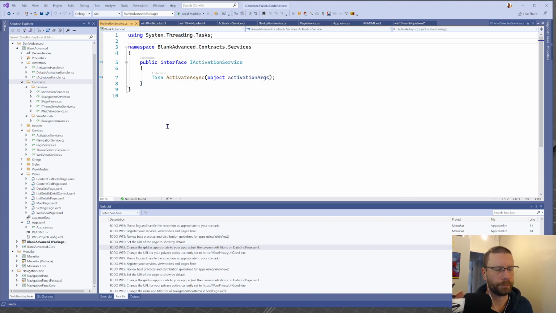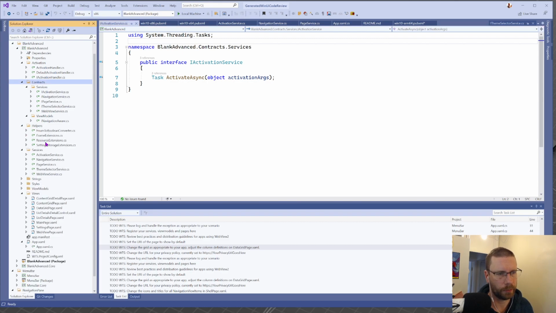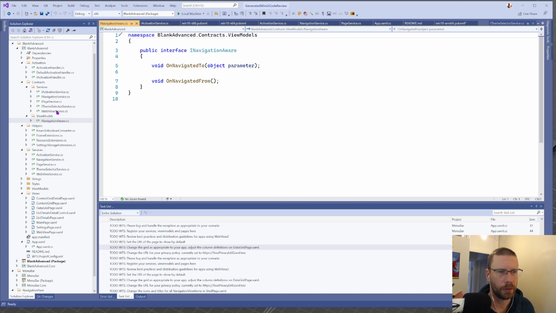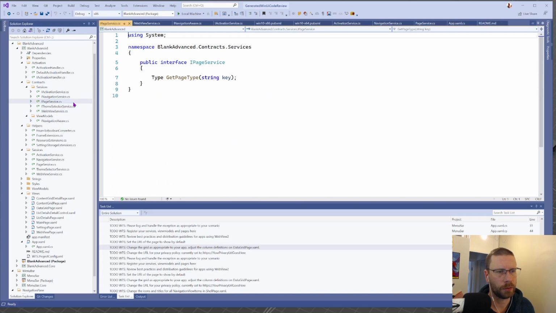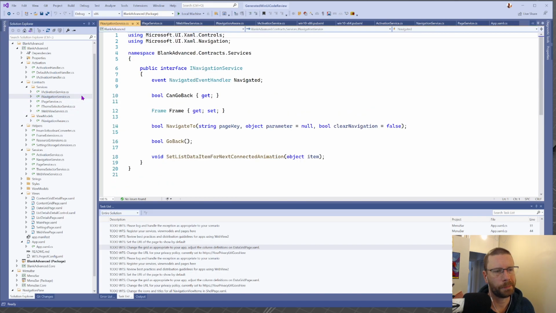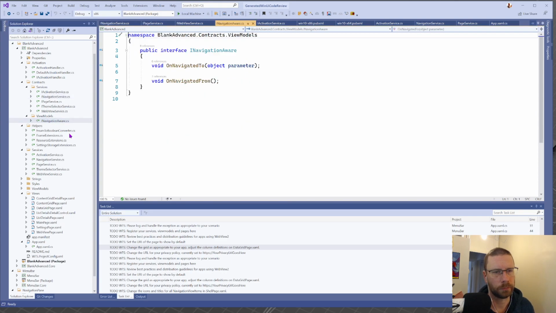Right. Maybe it's a precedent from WPF. That's the case. Navigation aware and navigation service.